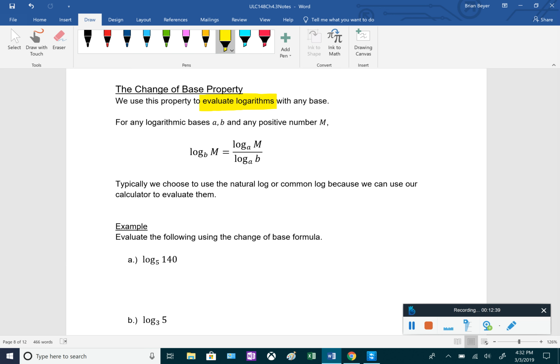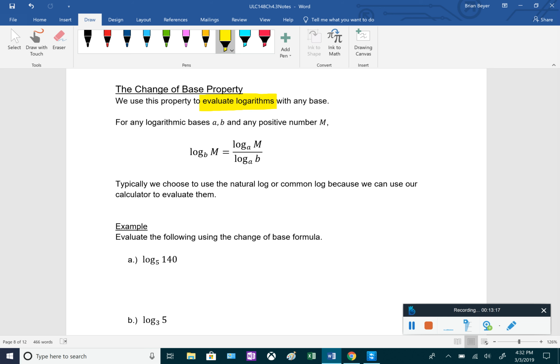So before, when we were evaluating logarithms, we'd have something like log base 2 of 8, and we would say, well, 2 raised up to what power is 8? And then the answer was 3. So we were getting nice whole numbers for our answers, so they were pretty easy to do. Now we're going to be able to do this for other examples like log base 5 of 17, which is not a whole number, but we'll be able to plug it in the calculator and get a nice, maybe rounded answer.